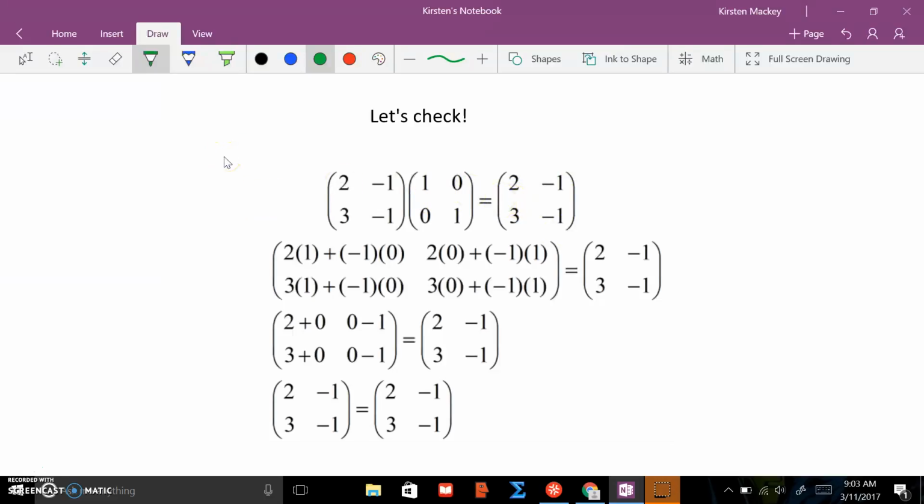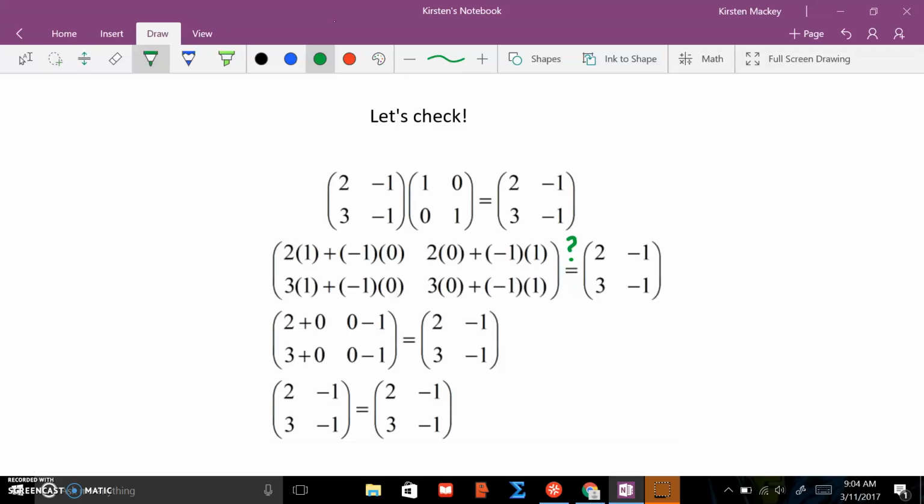So once again, when we're multiplying matrices, right, this row with this column, add them up. This row with this column, add them up. The second row with the first column, add them up. The second row with the second column, multiply and add them up. And hopefully, I should be getting this B matrix, but I don't know right now. So I'm going to simplify these. Well, 2 times 1 is 2. -1 times 0 is 0. Well, 2 plus 0 is 2. 2 times 0 is 0, minus 1. So 0 minus 1 is -1.